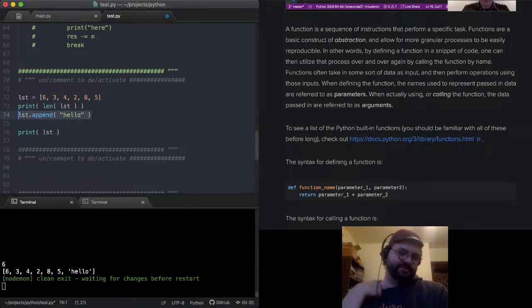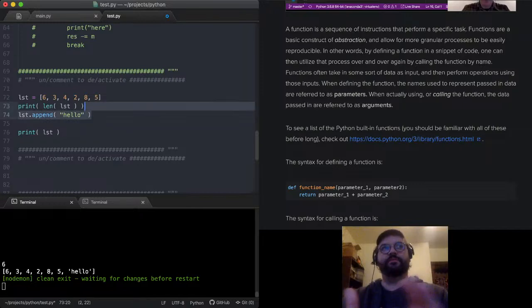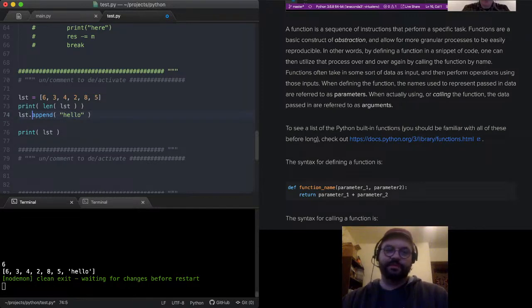Methods, on the other hand, like functions, can cause a mutation to the object that they're called on, the object or the class that they're a member of, so they can cause a mutation. And if you write some code that mutates an object, by convention it should be a method. And again, you might ask, well, if I'm making a mutation, why should it be a method and not a function? The short answer is, like I said, because that's convention. It's useful to have somewhat of a clear idea of what tools will cause a change in your data and what tools won't. Not every method will.